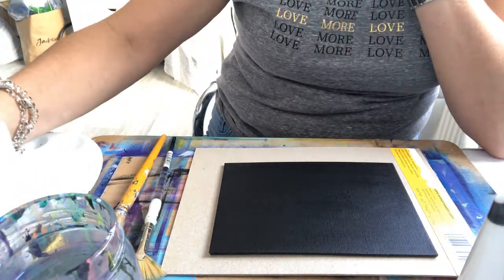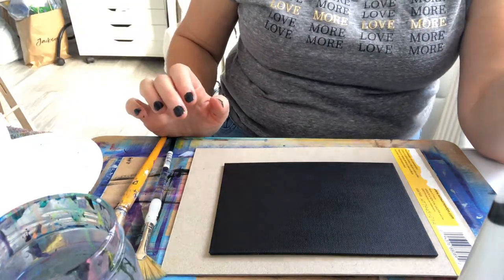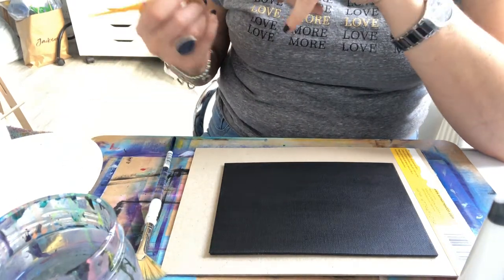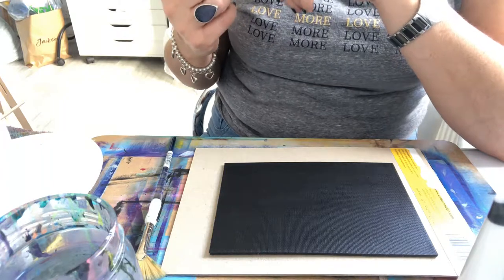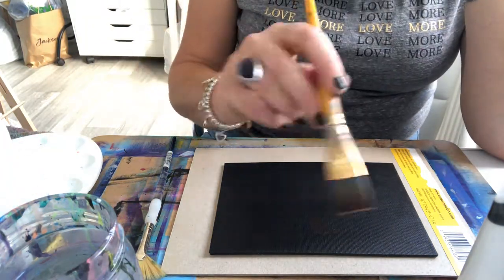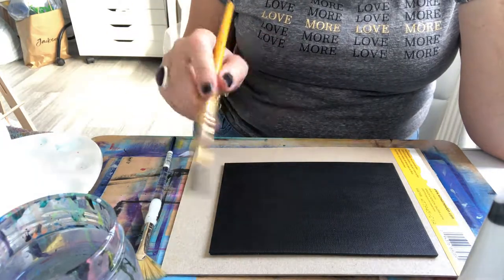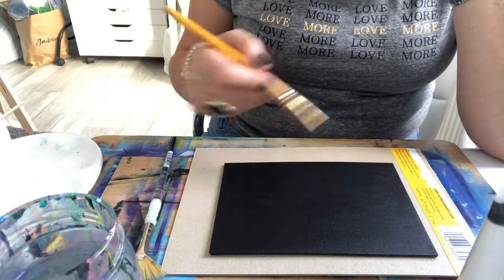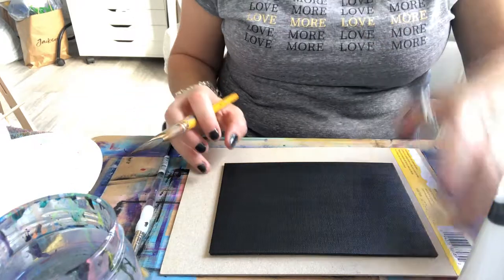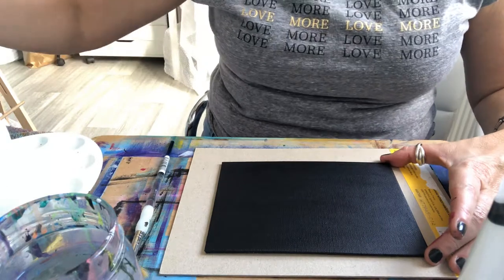So I've already prepped my little canvas and I've painted it in black — I've used Mars Black, System 3 Daler-Rowney. I'm literally just going to — my colors are out on my palette already. I've got a damp brush and I'm just going to start stroking on the colors. I'm doing it the same way as I did my oil one, so I'm kind of hoping it might work. All we can do is try it, so let's give it a whirl.